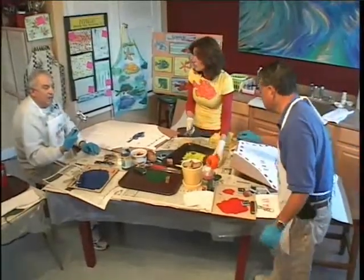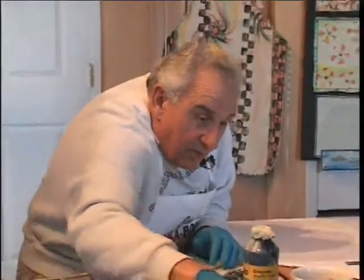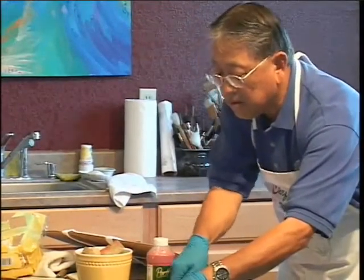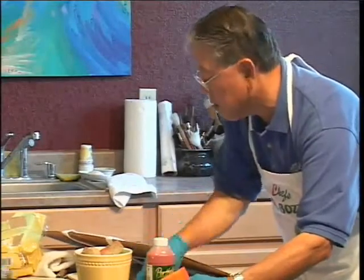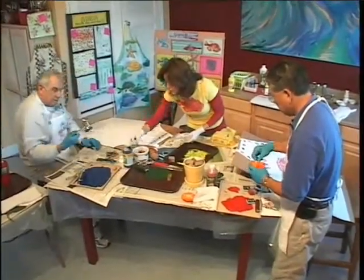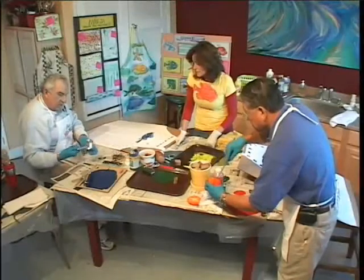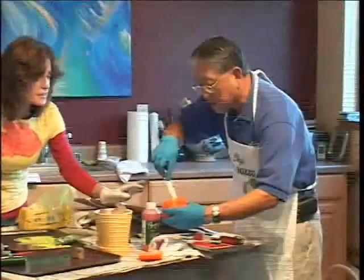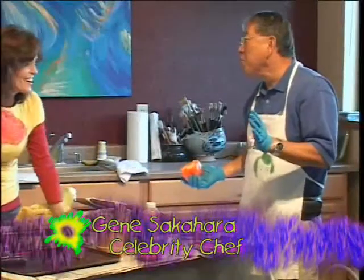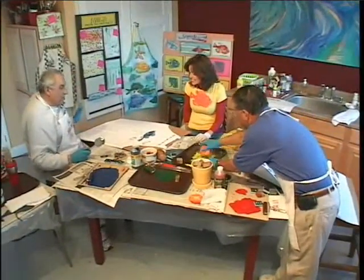Is it okay to use this pepper, or should I cut another one? Cut a new one because that's kind of shriveled up. Try it on paper — you don't have to commit to your fabric. That's kind of cool — that's picking up the corrugation. You can break this up and stamp it to make it look more like spaghetti. And then you also have these little pinwheels and the rigatoni. Rigatoni is my favorite. I guess I better put rigatoni on yours.